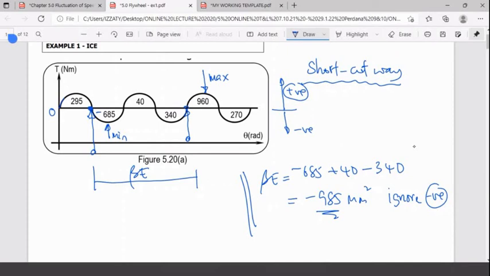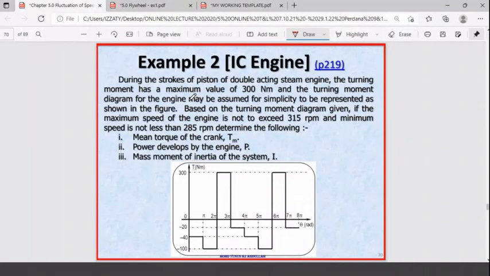Example number 2 here. Still talking about internal combustion engine. I plan to finish up this one next week on Sunday. We have another 2 hours. Then I'm going to do the motor drive machine. Today I'm going to do all the internal combustion. We still have a couple of minutes before we end. I'm going to do this one very fast.